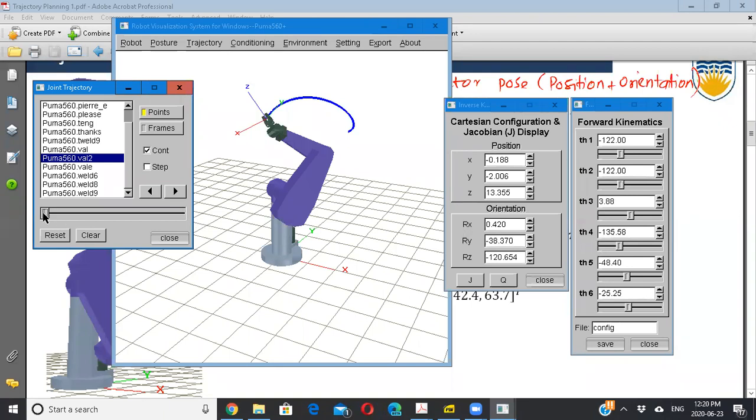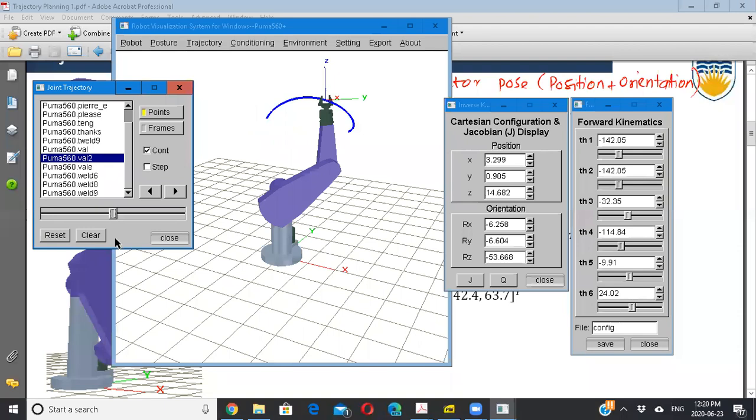Okay. And now if you look, as I go from the initial position to the final position, keep an eye on these and these. All of them change because I do not go there in just one step. I go there in a continuous fashion. I go there smoothly. I don't make a jump. I just follow. See, I slowly change my positions and orientation, and the angles are changing in the middle.